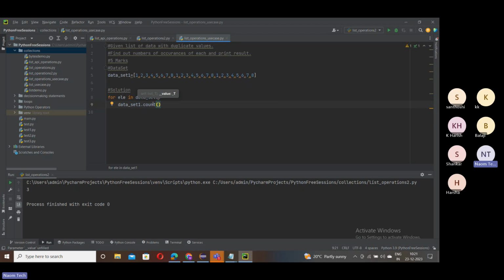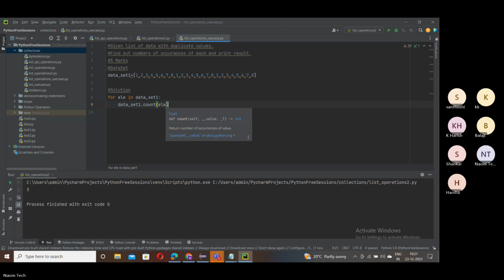Automatically it gives us the occurrence or the repetition of that element. This gives us the number of occurrences. Yes, even that is a way of finding duplicates.